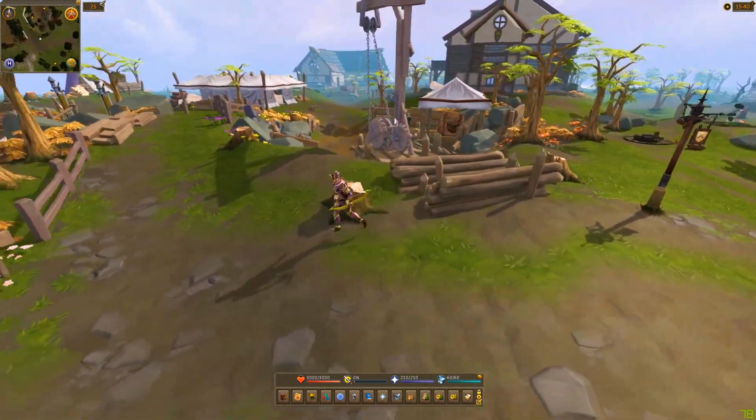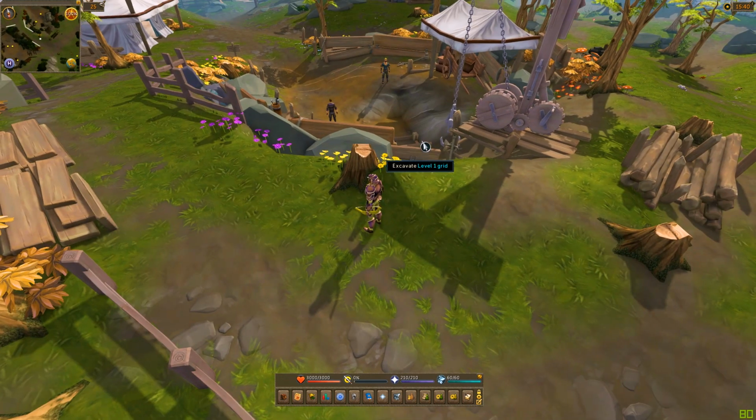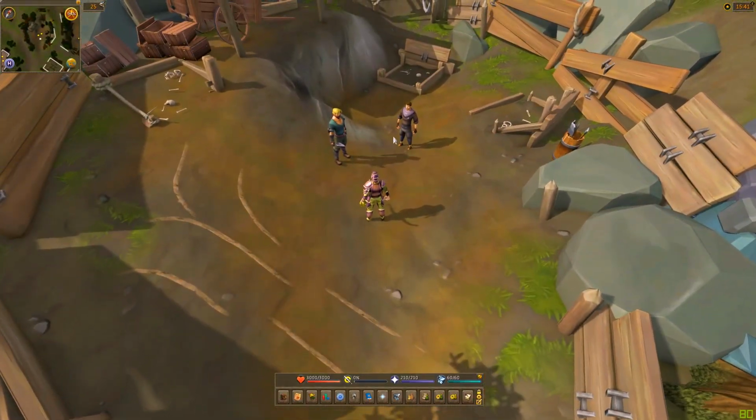Okay, so we have this huge winch here. It said in the article that the winches are now placed logically with the caves. So there's a cave under here. This is level 1. Gotta say, I love these new textures. I love the new models. And I haven't done the dig site on this account, so I'm actually kind of excited to do that quest.